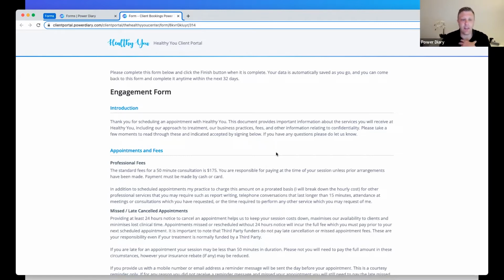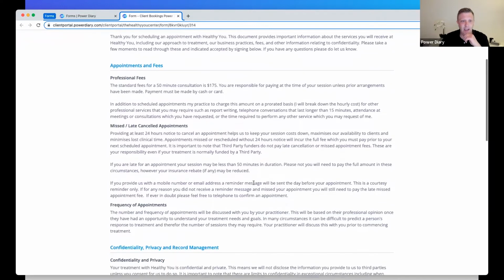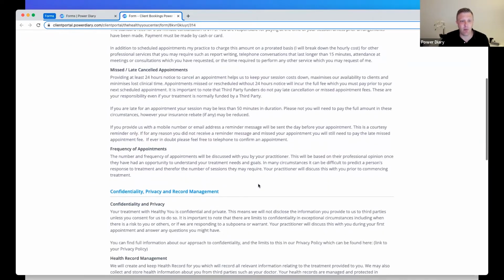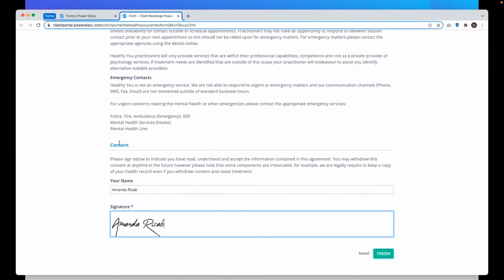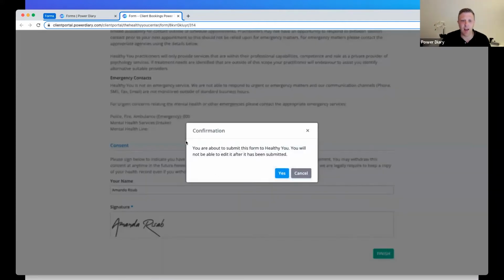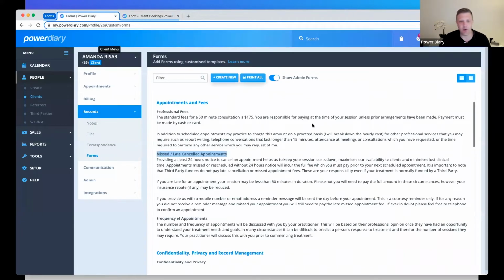They click on it, and this is exactly what they see. This is a dummy client that I've got here. We can see the list of all the things that were covered in that, and then down here the person puts in their name and consents by signing, and then they just click on that to save it, and that information has now turned up in here.